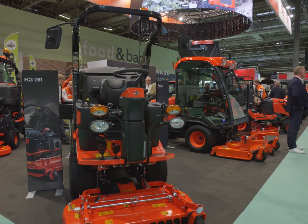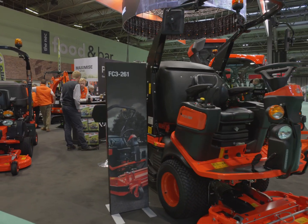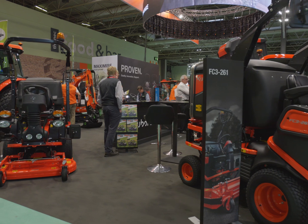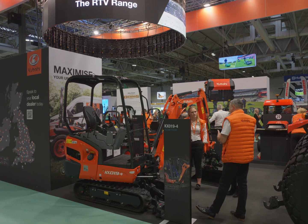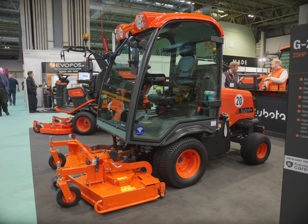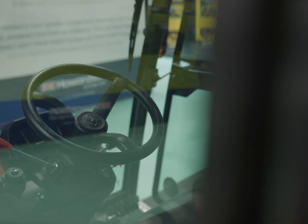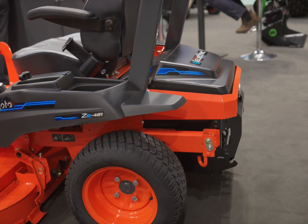The fuel options, can you break it down as to the percentage of who's looking for what? Not easily. Diesel is always going to be a big one for Kubota because it's the Kubota diesel engine. It's the one that we own, the one that we make. We put Kawasaki engines in because they're the most premium petrol engines within our zero-turn range. Most people are looking at diesel and then petrol, and then we're just trying to get into that electric market.